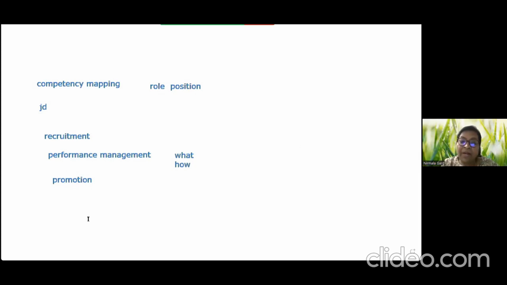Say, for example, there are 10 good sales reps and I want to push them to sales manager. Can I do that automatically? If I want to promote them automatically, the role is so different, it needs different skill sets, different competencies, managing, planning, etc., whereas a sales rep has a different set of competencies. So I need to train him. So it becomes again a common tool for me.